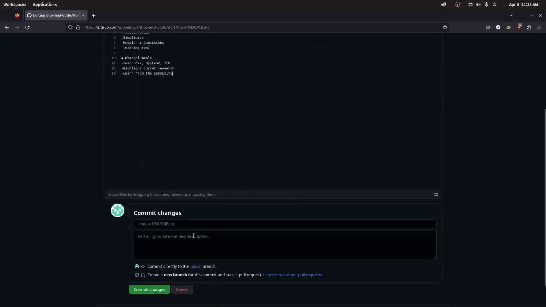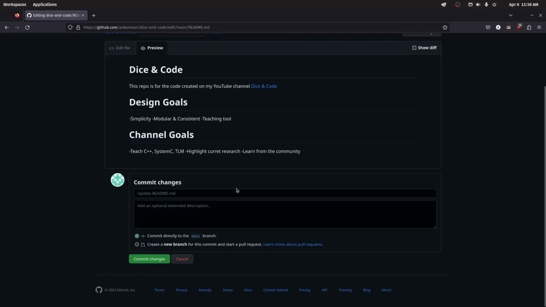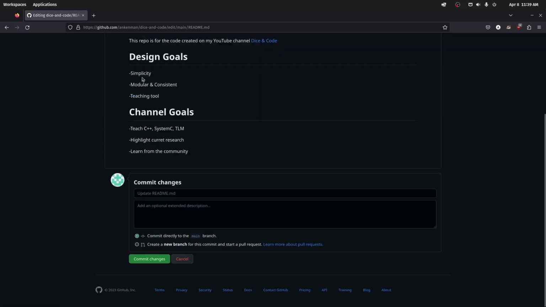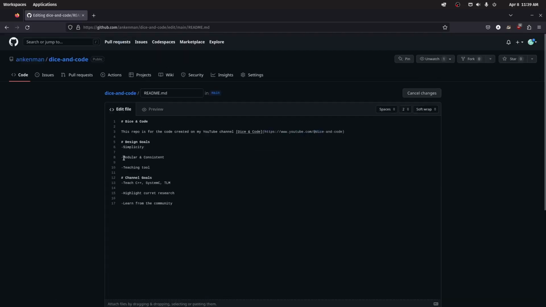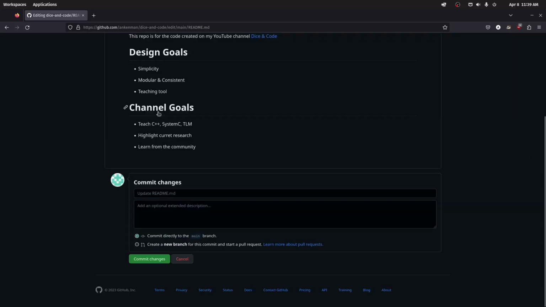And I'm going to commit this on the main branch. Normally I would commit this on a pull request, but I think it's okay to put it on the main branch. Let's take a look at the preview and make sure that, nope, it does not look correct. So I need to... that looks a lot better.